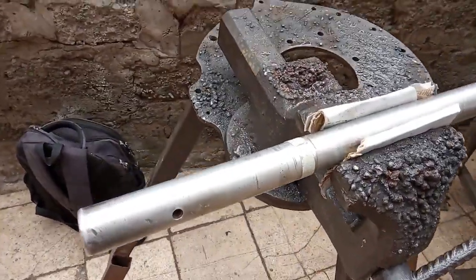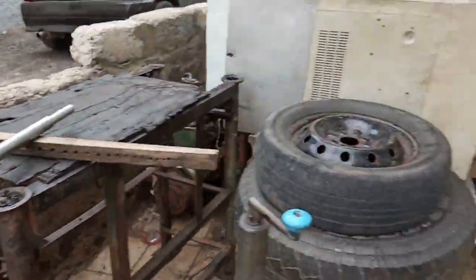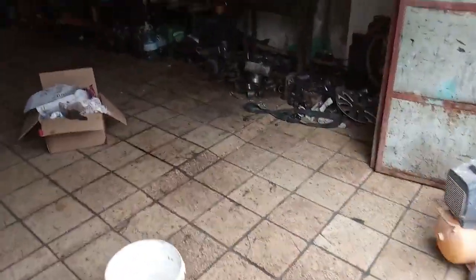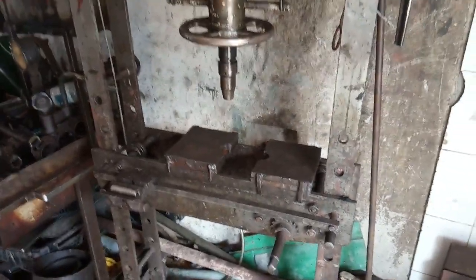So we're here in my friend Jimmy's yard. We're going to straighten the shaft in this hydraulic press here. At least we're going to see what we can do.